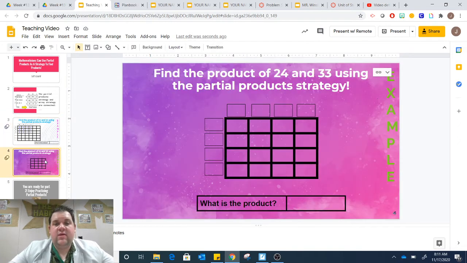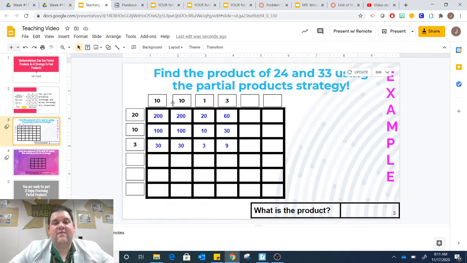Well, this is going to get a little bit more challenging because now I'm only going to have 4 rows to decompose my number into. So after I've finished putting in my products, I can now find what the answer is. So I want you to look at this, add all of these partial products together, and write in PlayPosit what you think the answer is. And then you'll be able to check it with me.